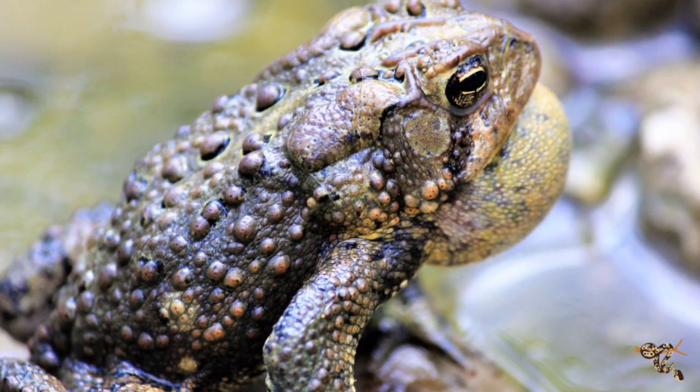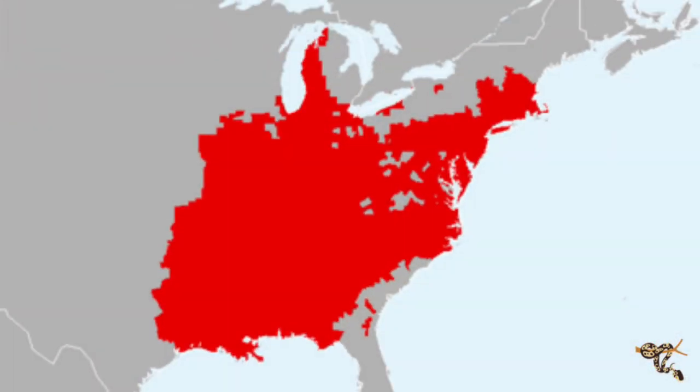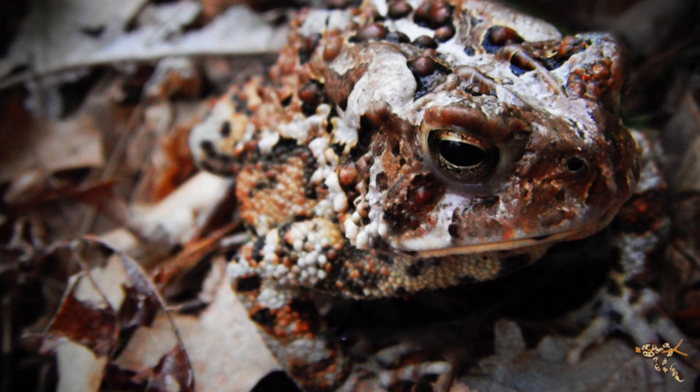Next up is another species of toad from North America — the Fowler's toad. You may have seen these on wholesaler tables and dealer tables at reptile expos. It's a really cool, pretty small species of toad found across a good portion of the eastern United States, though not so much in Florida and not really above the New Hampshire–Vermont area. They're generally only about two to four inches long — even smaller than the Woodhouse toad. They vary in color: a mix of creamy white, olive, and brown, with a bit of red, lots of cool dark black spots, and their bellies are almost always entirely white on the underside.